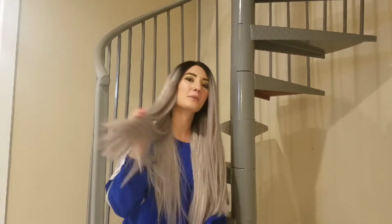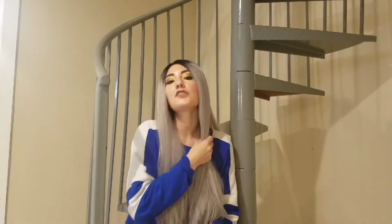Thanks for joining in. Today I'm going to show you how to cut your wigs. Now I know this seems scary because some of you may not have a cosmetology license, never used scissors before in your life. Trust me, I will walk you through it and just look at how gorgeous this wig is.